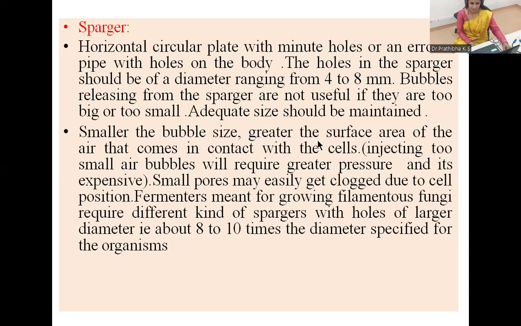Smaller the bubble size, greater the surface area of the air that comes in contact with the cells. And injecting too small air bubbles will require greater pressure and it is very expensive. Usually we are playing in the tabletop fermenter. In the larger fermenter vessel, too small air bubbles are very difficult to operate. And small pores may easily get clogged due to the cell position.